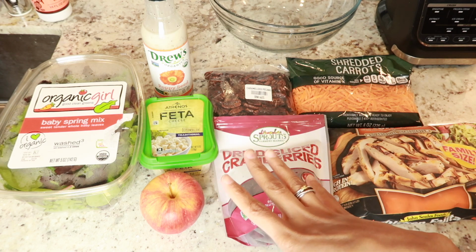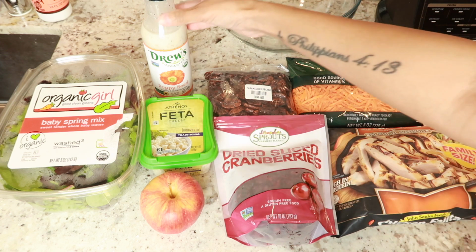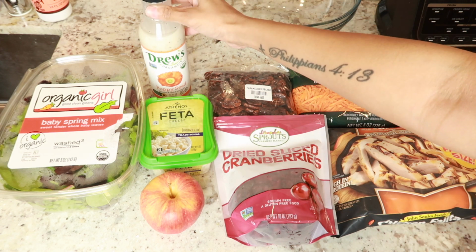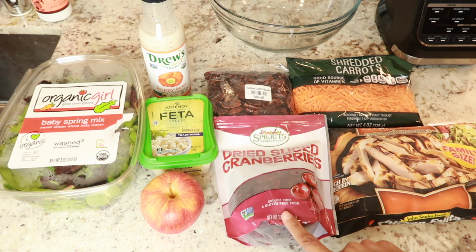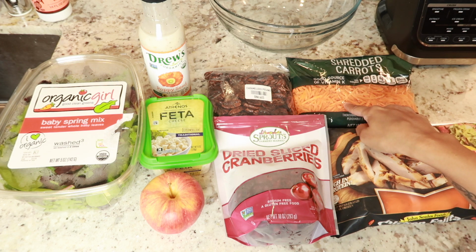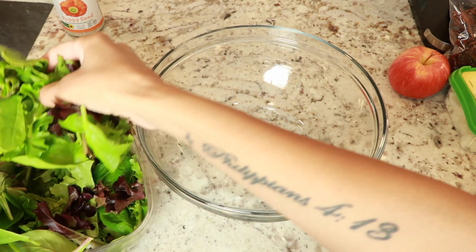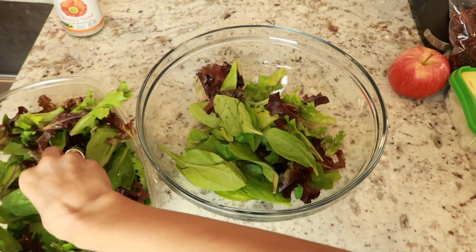Alright, you guys, I'm back, and it's about 5:30, so I'm gonna go ahead and make a salad, so let me show you guys how I make it. Okay, so for the salad, you're going to need some baby spring mix, an apple, some feta cheese, some poppy seed dressing, some caramelized pecans or candied pecans, some dried cranberries, some chicken, and I'm just gonna throw in some shredded carrots.